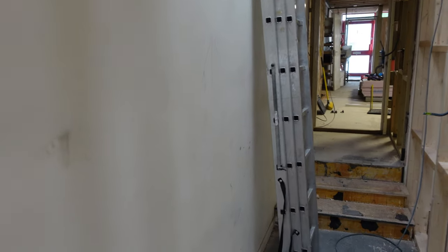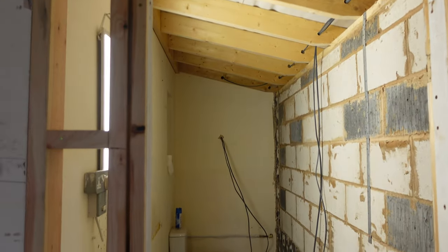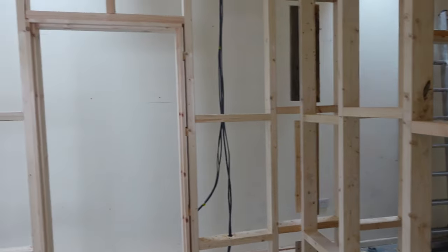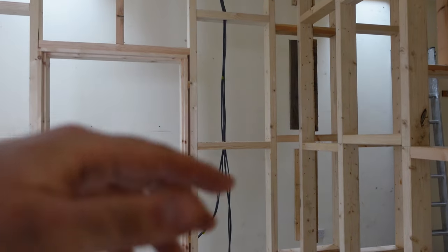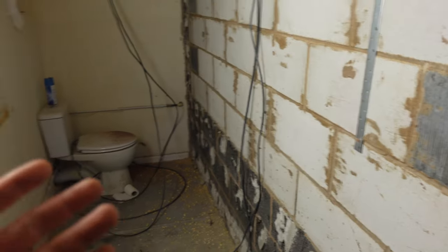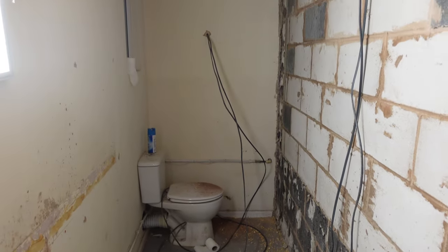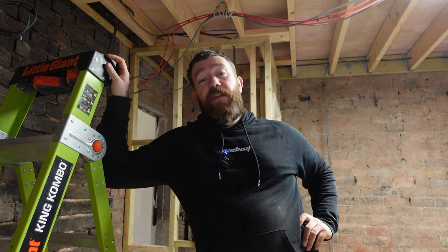I've got the socket and heater cables in. Two cables come down in this bay and drop into a spur, the other leg goes through that passageway through the wall. Those two are on the same circuit, and the bathroom and hallway heaters are on the same circuit, so there are two 20-amp radials feeding the four heat loads. In here it's a nightmare to get back from the lighting circuit without three feeds. So I'll put a spur down by the socket, come up through the ceiling, round down to a switch in this stud here, and feed a centre light in the middle.